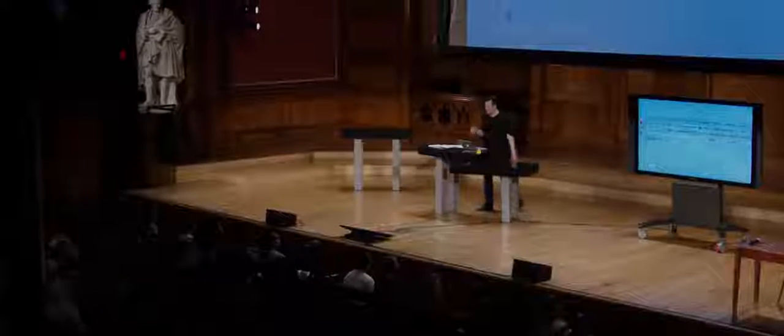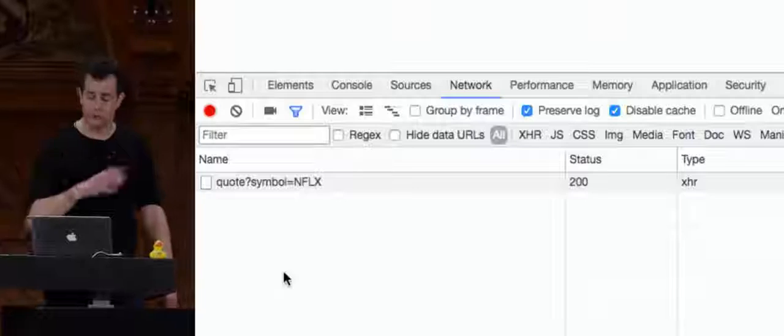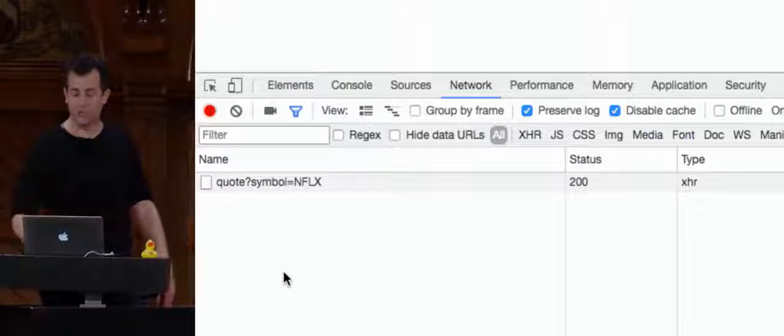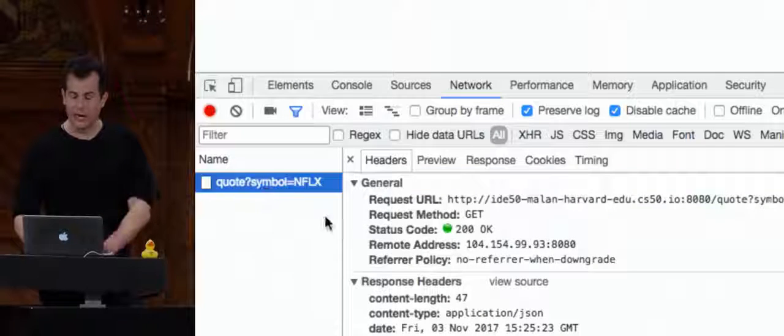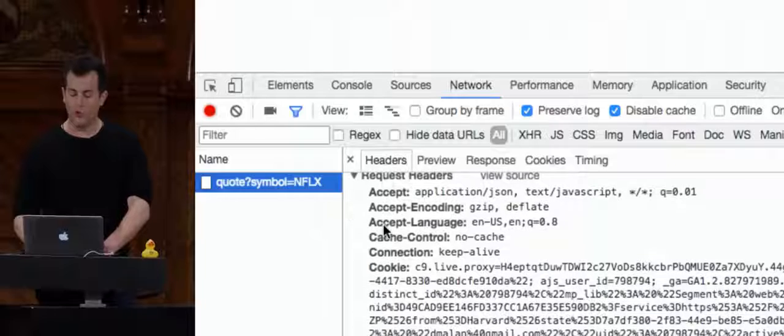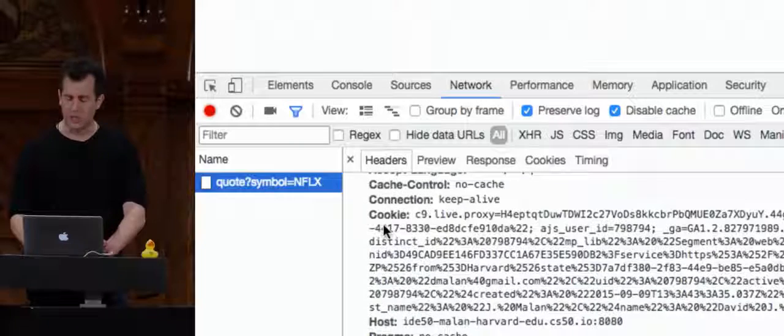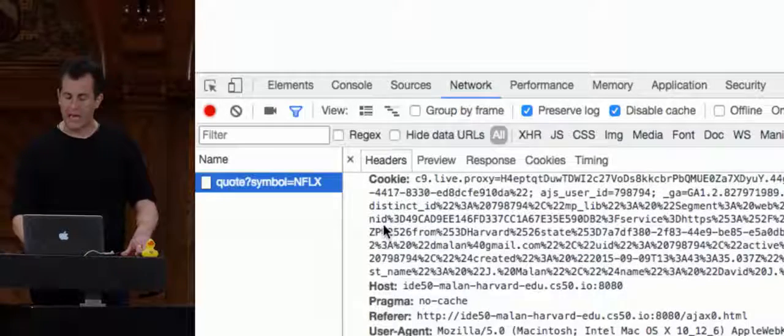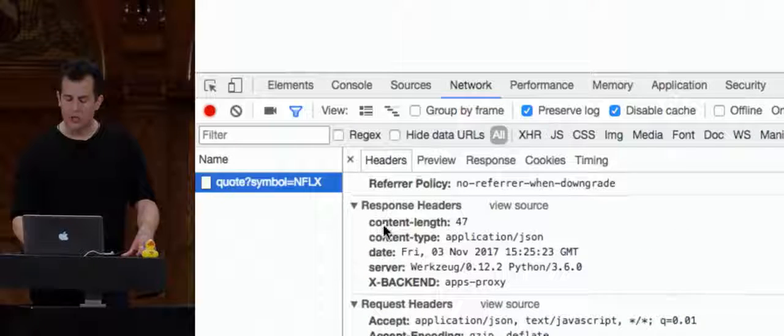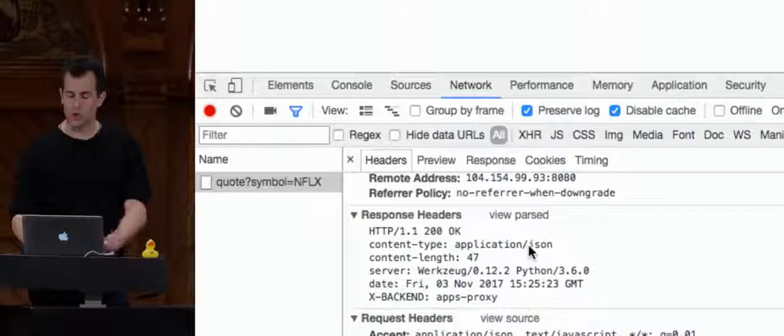And you can do this in Edge and in Firefox and Safari. But frankly, Chrome is sort of the go-to browser these days for development, so I would encourage you to keep using it for this. If I click on this, I can now see what the request was and the response was. Here are all those headers. There's some cookies involved, which are a result of the IDE and not my own code. But it's the response I care about. Let me view the source.